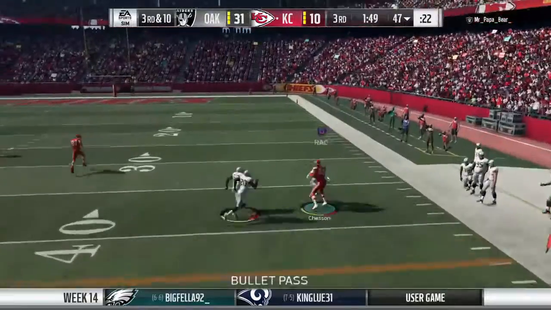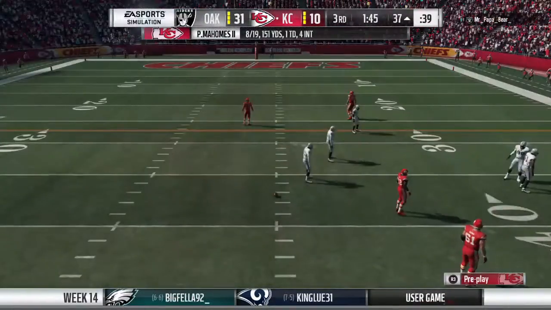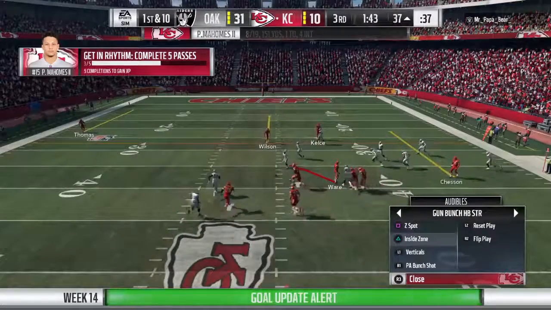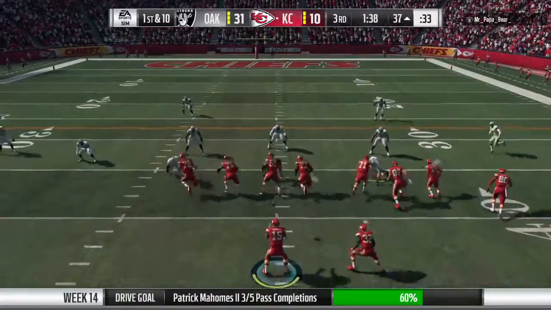Looking to throw is Mahomes. That's caught by the rookie from Michigan, J.U. Chesson. And he will have a first down as they get into the ground at the 37. The Chiefs have got the passing game rolling a bit.